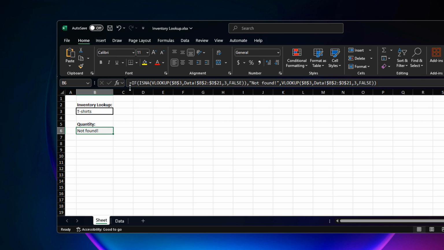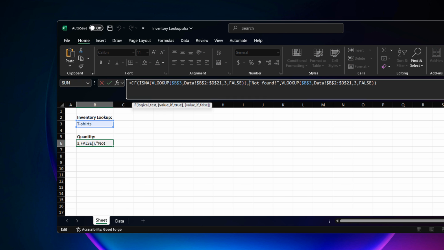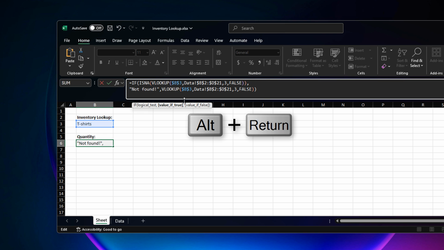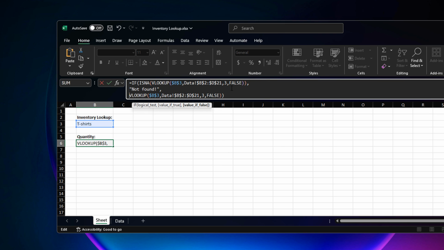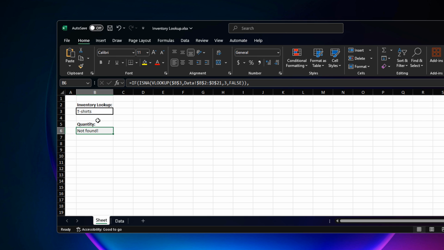And bear in mind also a good habit within Excel. You can actually expand this. And this is an if, right? So the first part of the if is this. You can hold Alt, press Enter to make this go on multiple lines, and then this as well. And visually, you just know that the first row is a condition, the second row is the result if it's true, and the third row is the result if it's false. You just have to be careful though, because if you open a sheet and this happens to be only one row, you might not notice that there's more of a formula here. Personally, I love breaking stuff down so that it's visually cleaner.